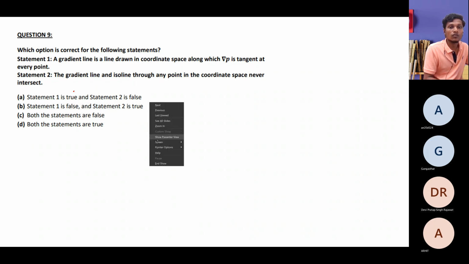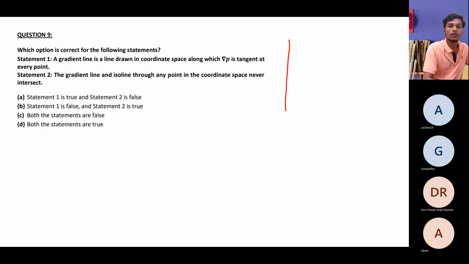To understand, I will just draw the flow field for your better understanding. So let's consider an x and y flow field, and you have iso lines of pressure. Iso lines of pressure means along this line in your flow field the pressure is constant, say it is P1, and consider another line P2 and one more line P3. So this is your flow field, and we have P1, P2, P3, these are all iso lines. Along this line your pressure is constant.